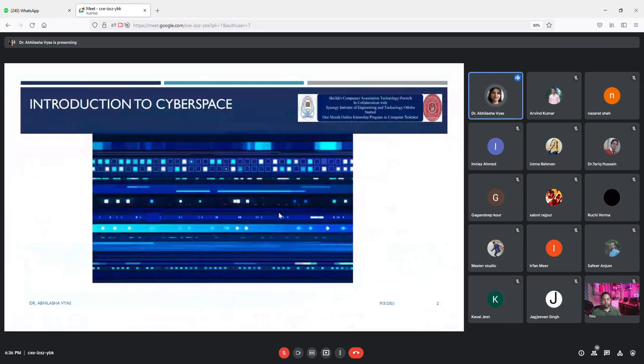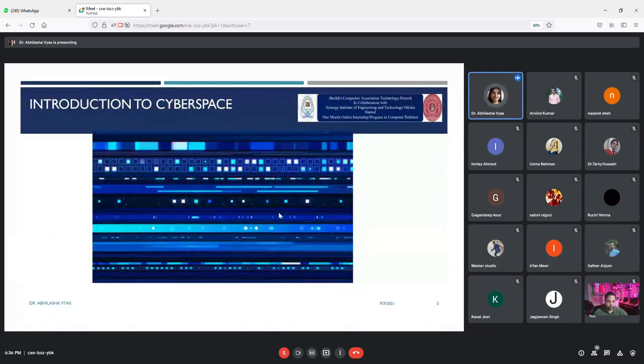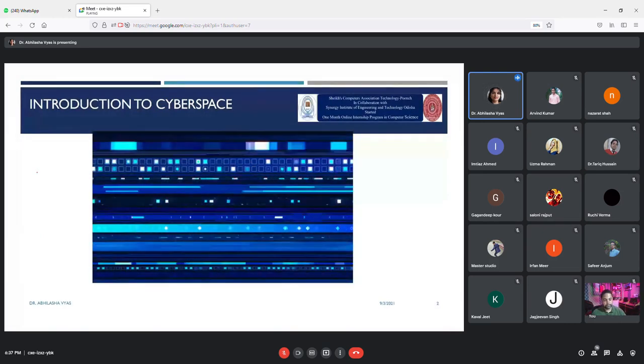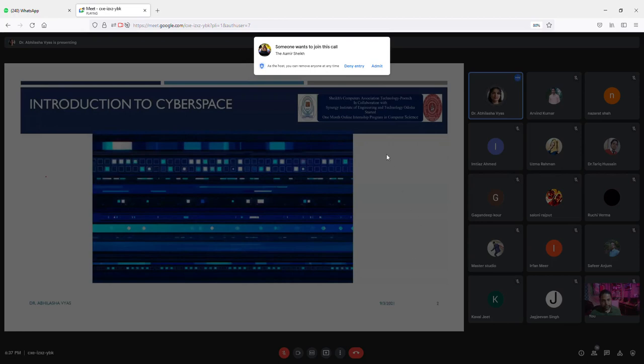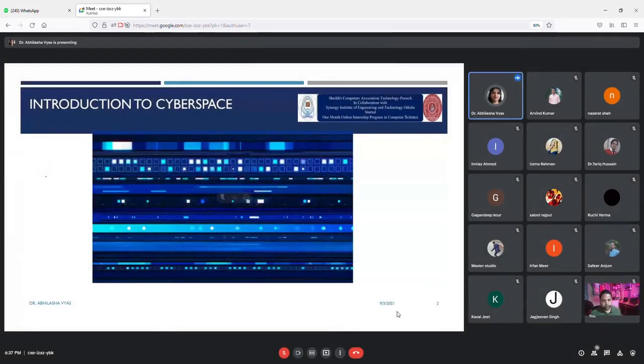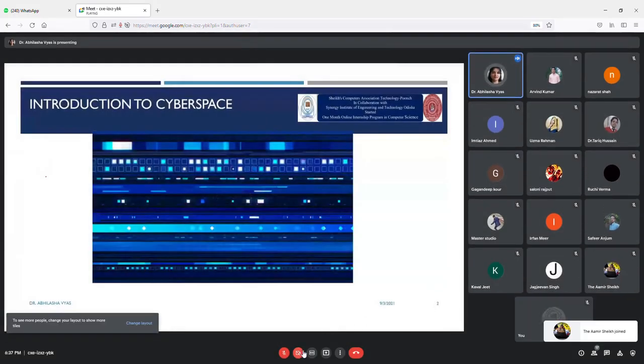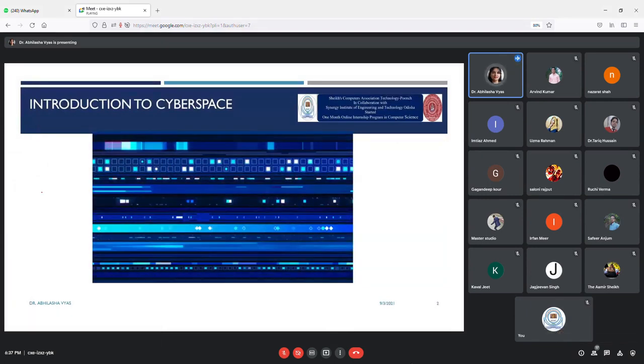First, we are starting with cyberspace. I'm going to use Hindi and English mode both, so that all will be comfortable. So cyberspace is what, in which we have a number of things which are connected to each other. Let's say, for example, hum sabke paas, we have mobiles, we have our systems, we have connectivity to a number of devices. Also, we are connected with the things.